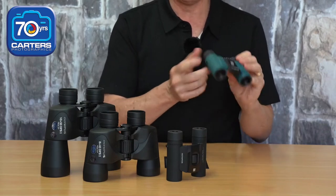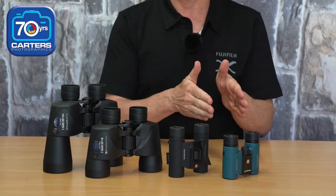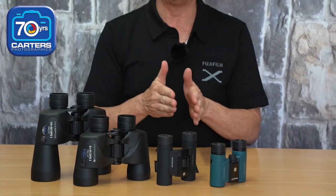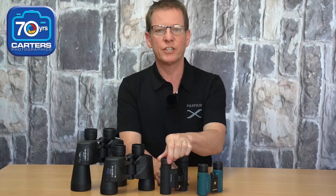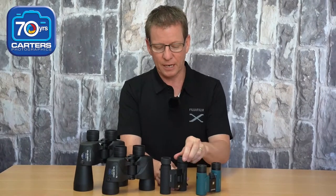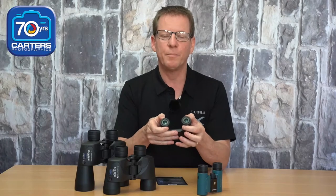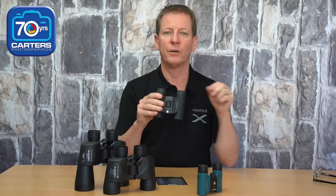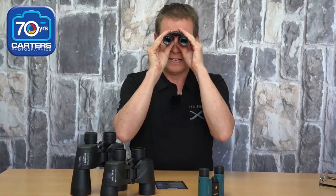And our little babies here at 8x21. The smaller the binoculars go, I tend to find — this is a personal experience — the narrower the field of view gets to be, so they're a little less comfortable to look through. These have long eye relief on the miniatures, which controls the distance of the binocular eyepiece to your eyes. So for those of us with glasses, I'd leave these long eye relief eyepieces in and put the binocular straight to my glasses.